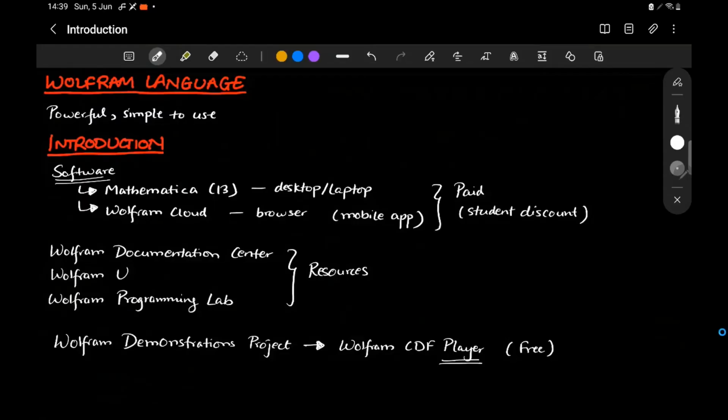Another good thing that we have is Wolfram Alpha, wherein you can type whatever you want in English language. So this is English language based. You can type your commands in English language, and then Wolfram Alpha will compute that for you and display the output.